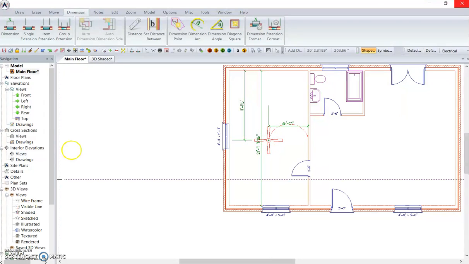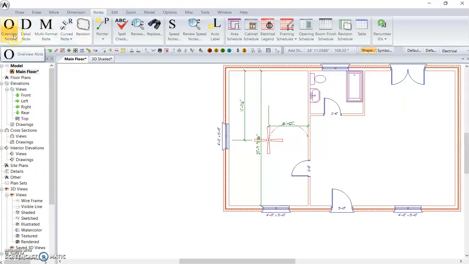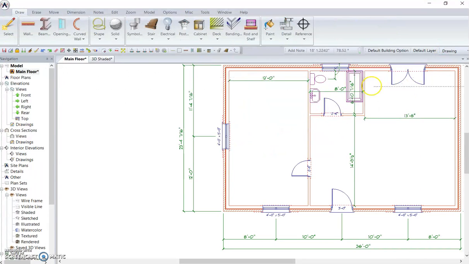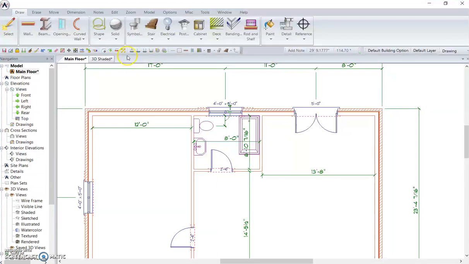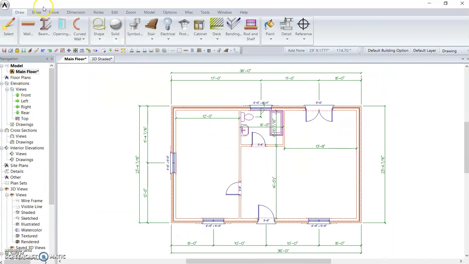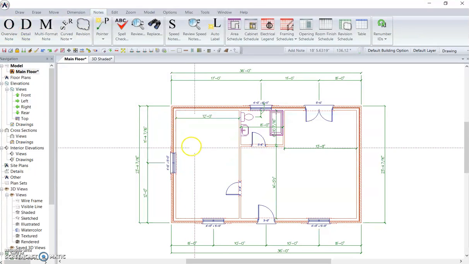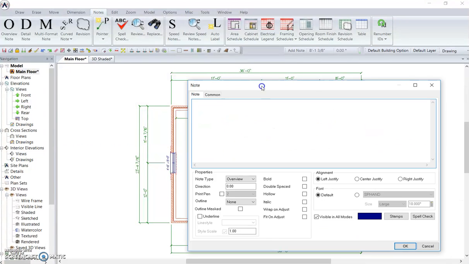The next thing we're going to do is put in some notes. So let's go to Overview, Note, and sorry, we're going to go back to drawing first. But what I'm going to do is put in some notes. So I'm going to label these rooms. Notes, Overview, select where I want my note to be.